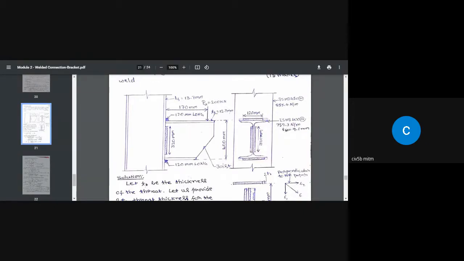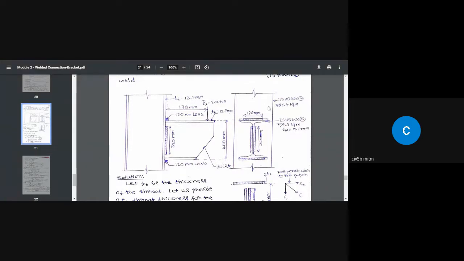So go to that ISHB 400, 759.2, and if you go horizontally, you get the thickness of the web equal to 9.1 meter. Sorry, 9.1 millimeter. So that's what I have written here, 9.1 millimeter. So we are trying to connect this web of thickness 9.1 millimeter to the flange of this column.